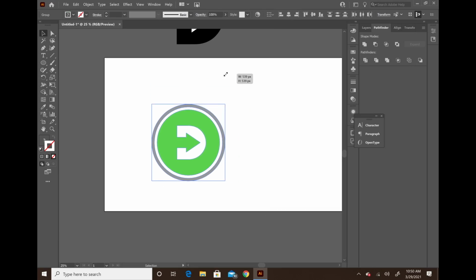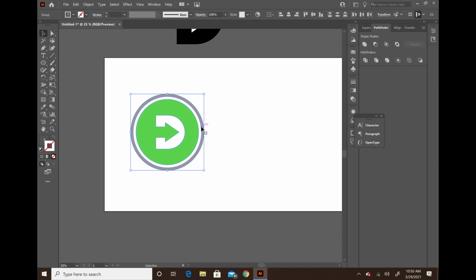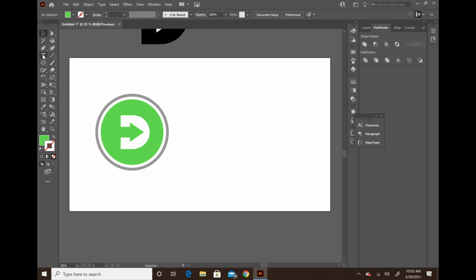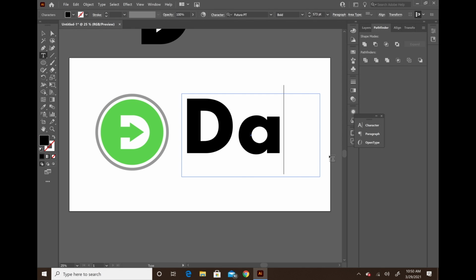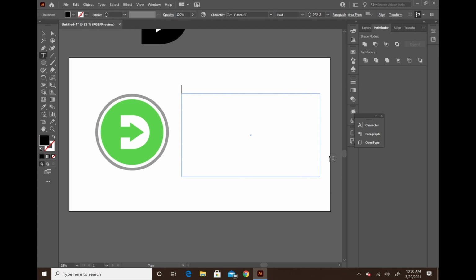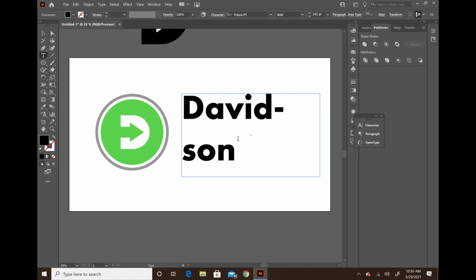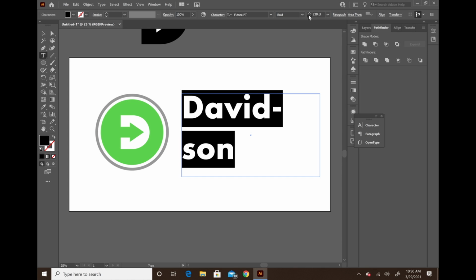So in this case, if we want to make our wide logo, we'd maybe put the text on the side here. Large text. Davidson. It's a good looking font.